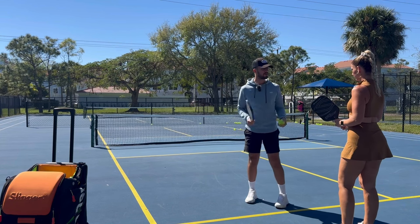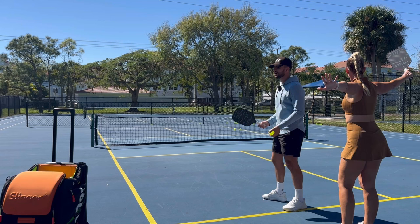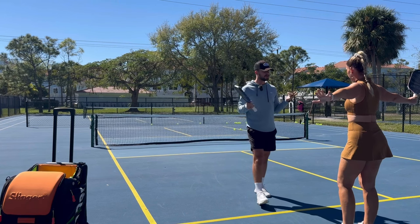What happens wrong is you're just trying to get the ball in. No, I want you to not care. Just once you're done, boom, and fly. You start at the right time, end at the right time. With the proper position, you're good, okay?